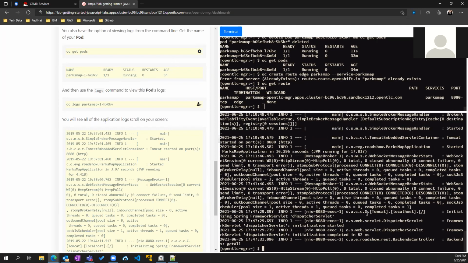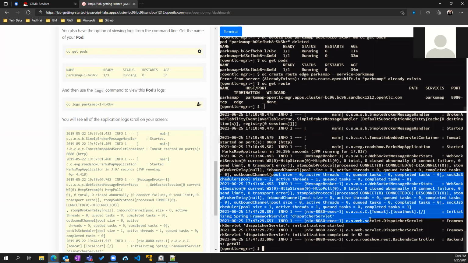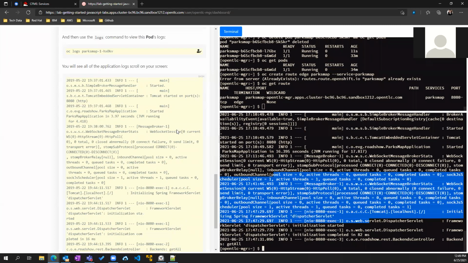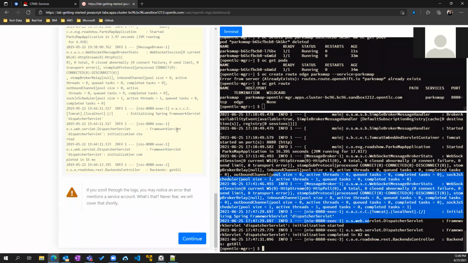In my opinion, it was easier to read in the other view, but to each their own. It really depends on the terminal size at that point. So that's how you can look at the logs. And again, there are a couple errors in here, but we are going to solve some of those with later labs within the workshop.